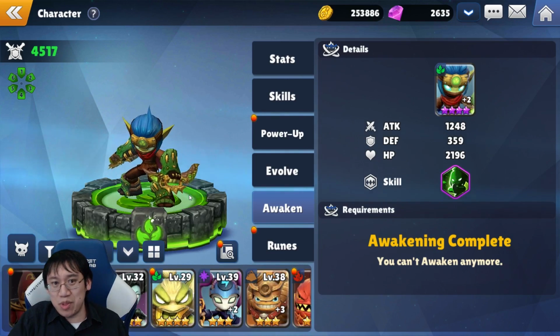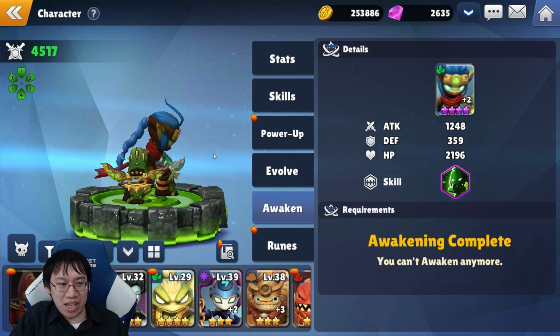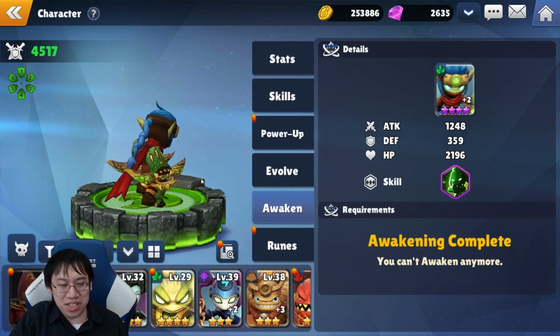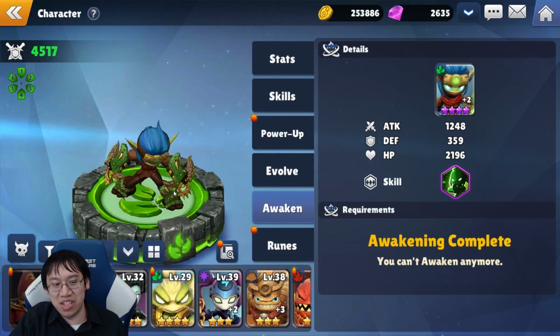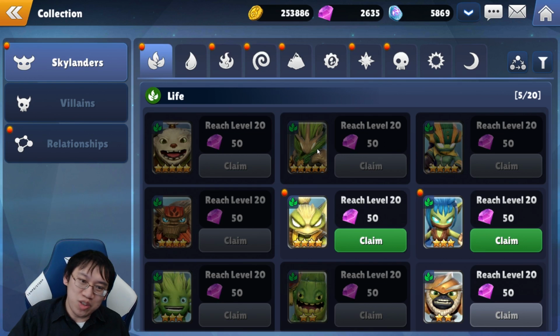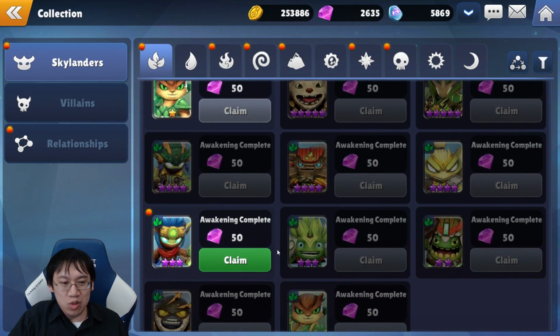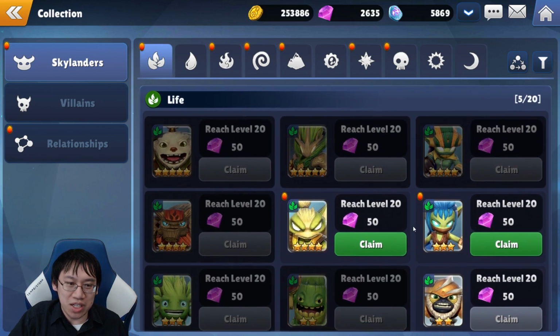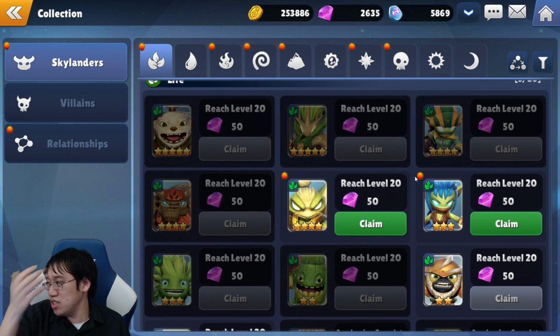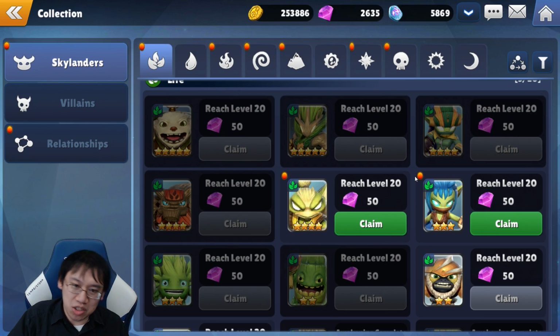This awakening system is brand new to the Skylanders universe, and each Skylander basically has a really cool looking form past its original now. You're also rewarded a little bit for leveling up Skylanders, as well as awakening them, which means that there is incentive to awaken and level up many of these Skylanders, as well as, of course, for just having the variety to choose from in battle.